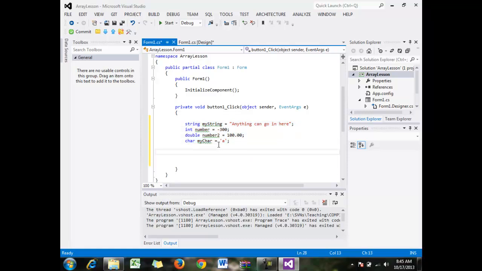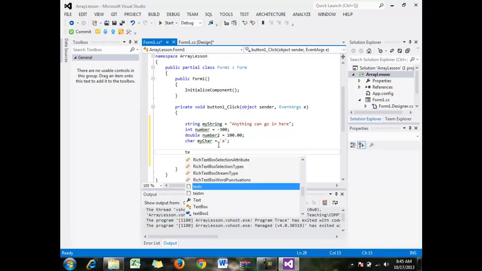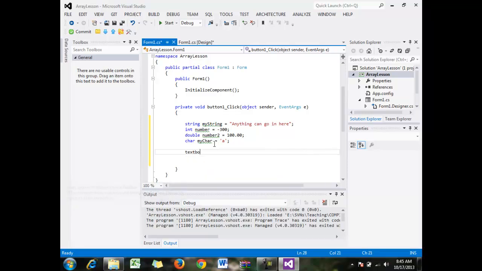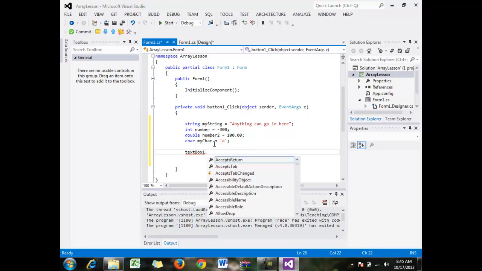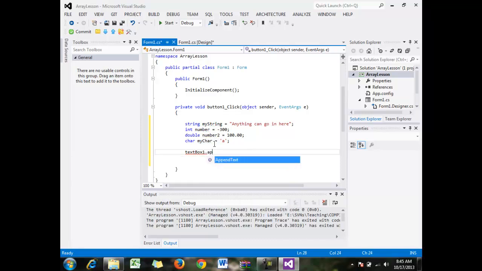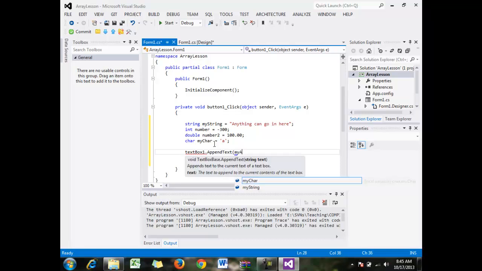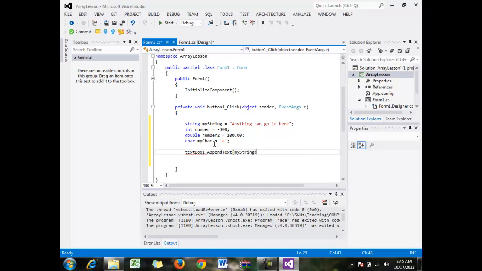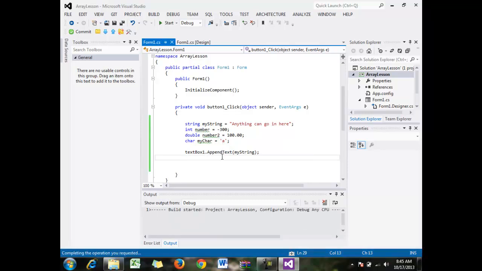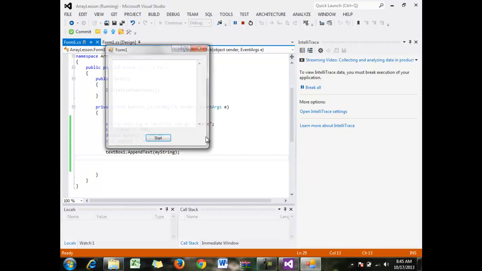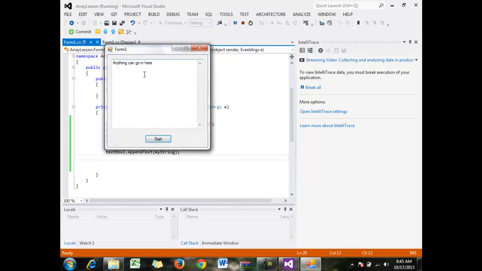So how do I do that? textBox1.Append, and then we can do my string. Okay, and so if I run that, we get our string appears in here. Okay.